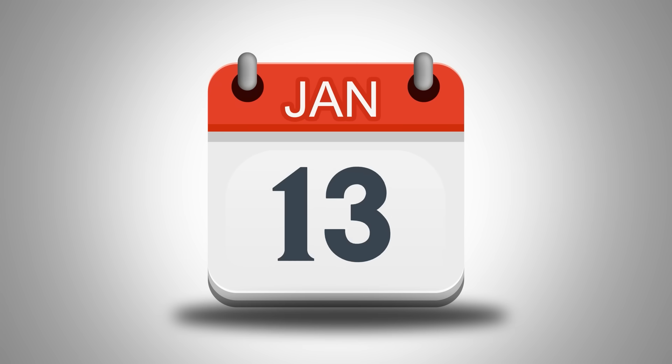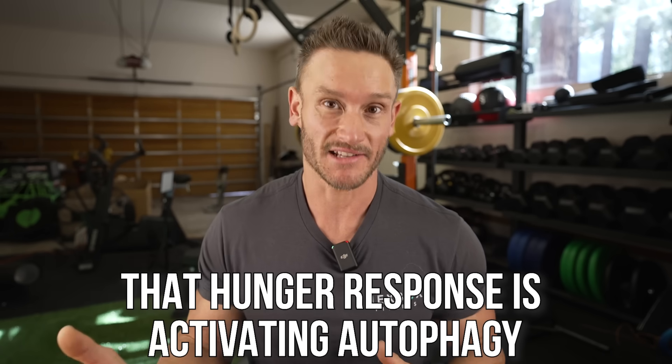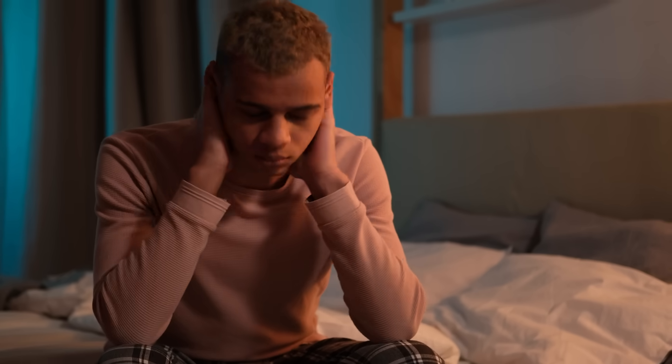The way you course-correct this is when you start recognizing that you're no longer hungry when fasting, you need to take a little bit of time off — maybe a few days, maybe a week, maybe a month. Everybody's different. Then go back to fasting. At first you might think you lost your ability to fast because you're hungry again — wrong. That hunger response is doing amazing things for you. It's activating autophagy, helping you burn fat more. The second way to increase autophagy while fasting is to take occasional breaks from fasting so that you actually get hungry when you do fast. Fasting shouldn't always be comfortable — that discomfort is what triggers the adaptation, including autophagy.